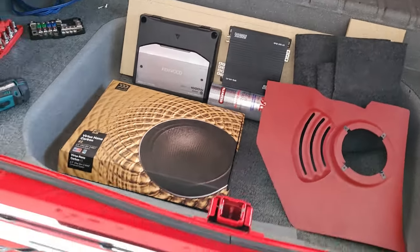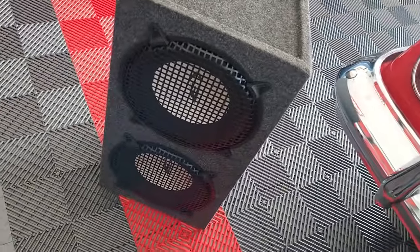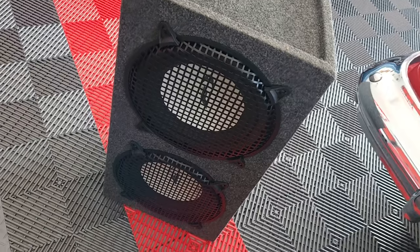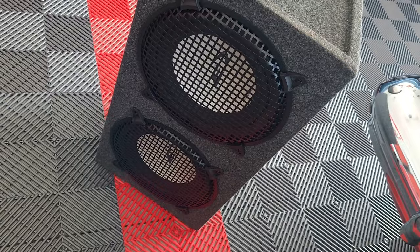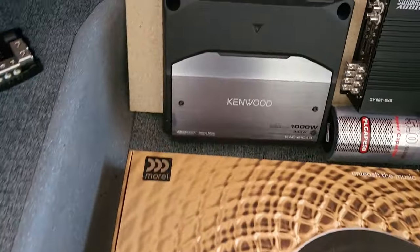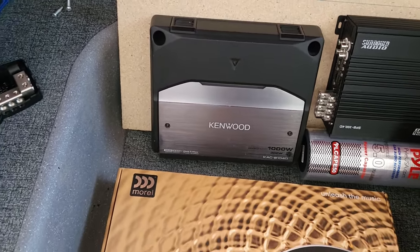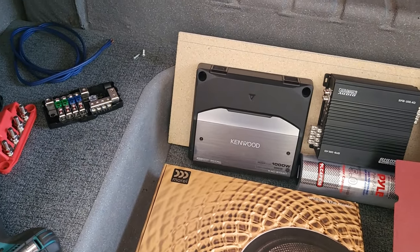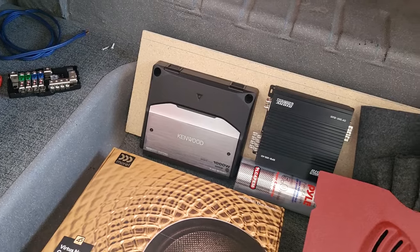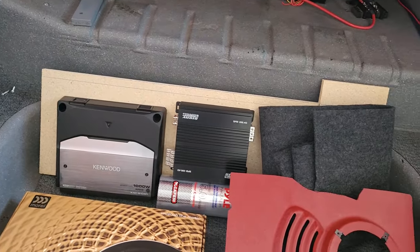So the cool thing is I got a really jamming deal at Goodwill. I fixed this up a little. I got new grills and everything, but I got a subwoofer box, two 10-inch Alpines, and a heavy ass box. The speakers are in great condition. And I also got a Kenwood 1000-watt mono amp that has two channels, so it's perfect for the two speakers in the box. I got both of these things for under $100 at Goodwill, and they work. So I couldn't pass that up. That is what the catalyst was for me putting the stereo into this thing.